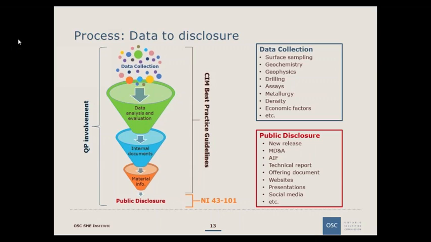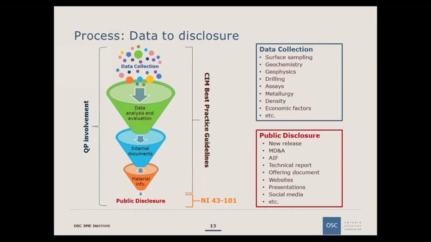Then comes the question of material information. The question you need to look at is: is the information material or significant, expected to have an effect on the value of the company's shares? This is a company by company determination. But if it is material, then it comes out as public disclosure by way of a timely news release or other disclosure such as an MD&A, technical report, websites, social media. That's the red box on the right-hand side.